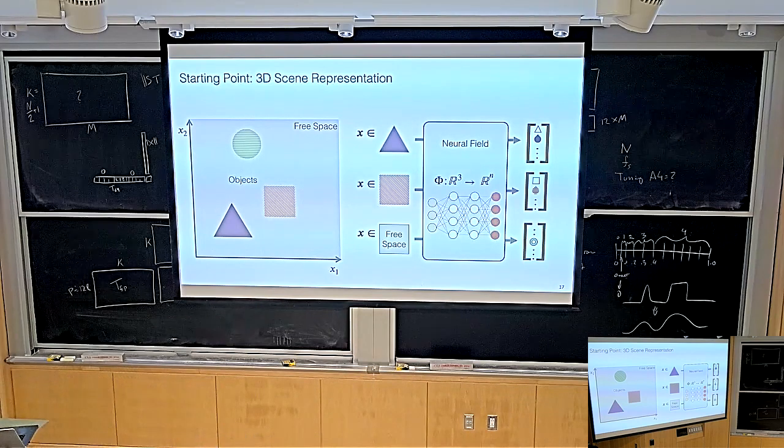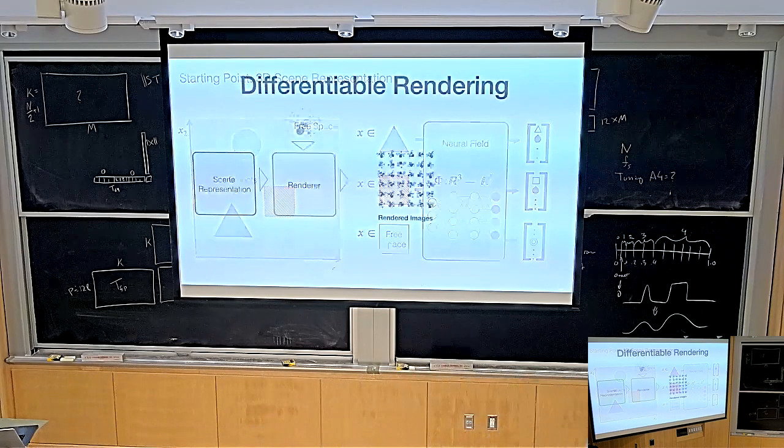Just as a reminder, you have a function that is defined in 3D space, which means you give it a 3D coordinate, it tells you what is at that 3D coordinate, and you can parameterize that in many different ways, right? Okay, good. So we assume that we understand that by now.